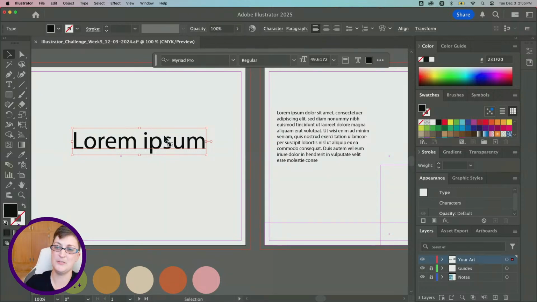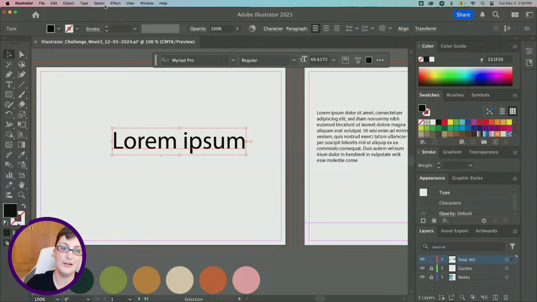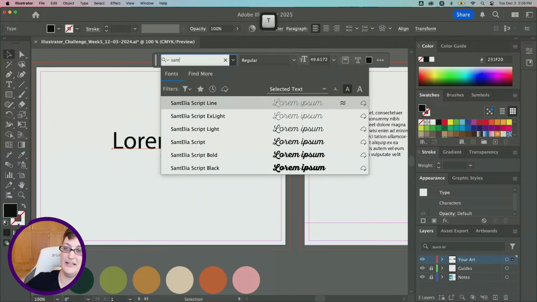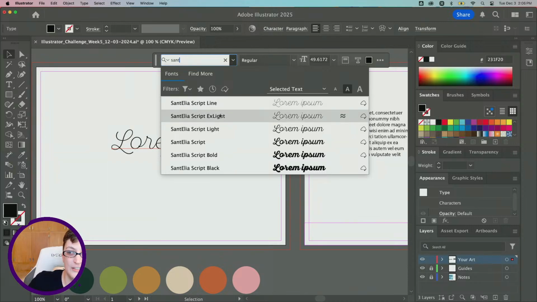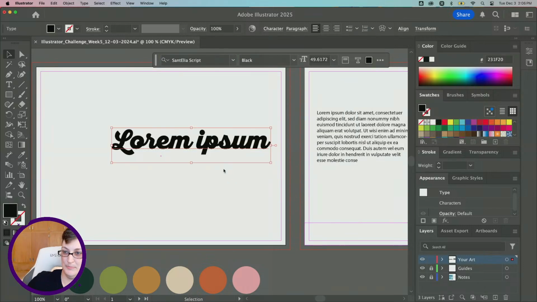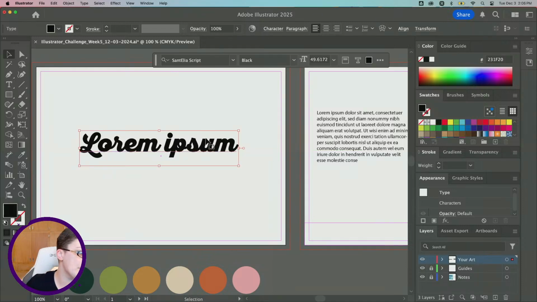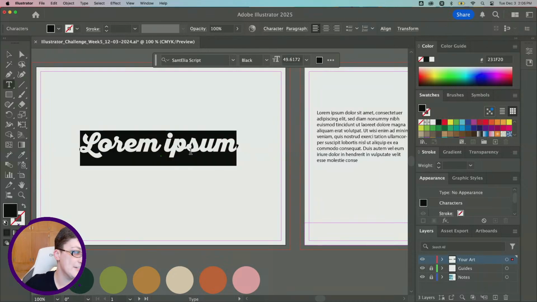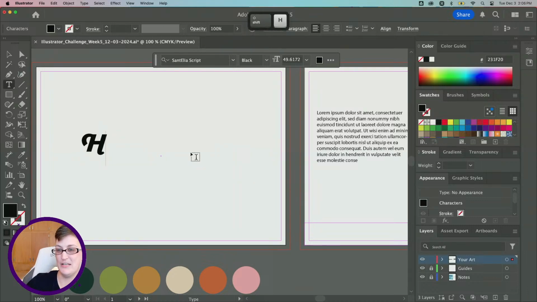A couple of other things, speaking of the type that we're going to do here, we need to apply our font style. So again, two ways you can do that, either from the character menu here or from the contextual bar. I'm going to start to type out that font that I picked earlier, that Sant Elia, I believe is how you pronounce that. And I'm going to go ahead and pick the heaviest version of this font. So this is going to be Sant Elia Script Black. And then I'm going to type in some placeholder text for now. Feel free in the chat to provide some suggestions for what the copy should say on the front of our postcard here. I'm going to type in holiday cheer.